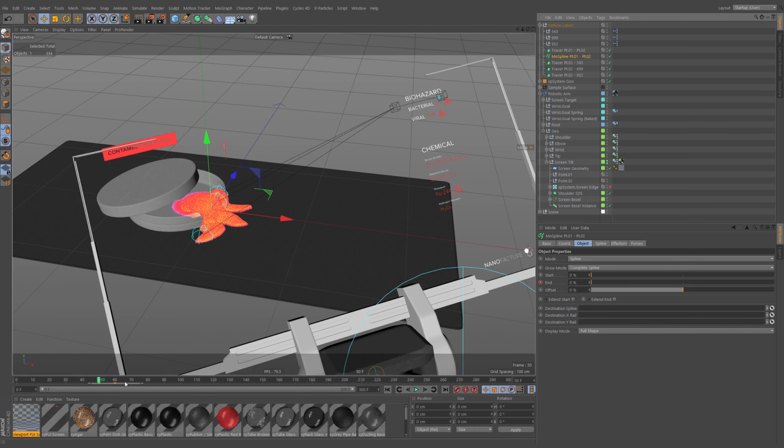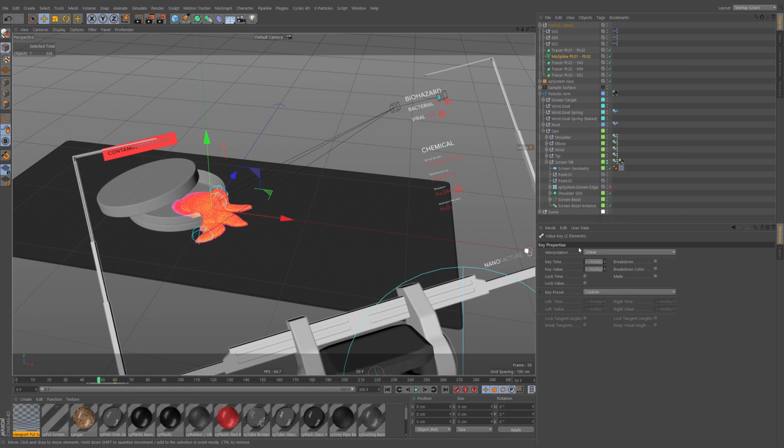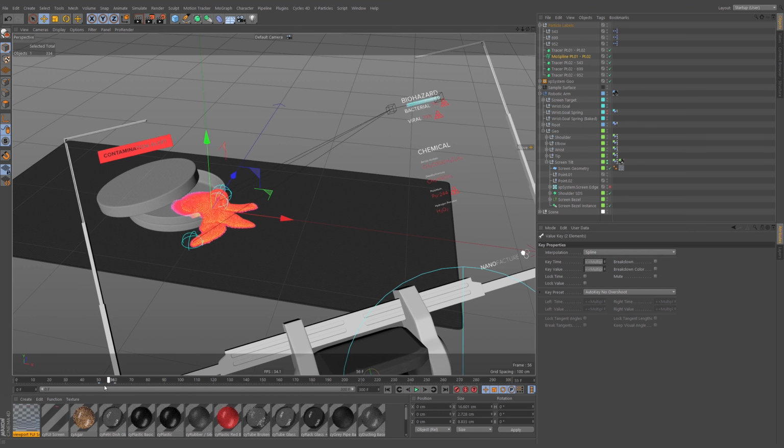I sometimes like having it in linear because it means you can then go in and edit them and it's quite obvious. But for this case, we're going to use some automatic keyframing. And we might tweak them later as well. So let's just make sure that's animating. Yep, perfect. And now we've got some keyframes on these.